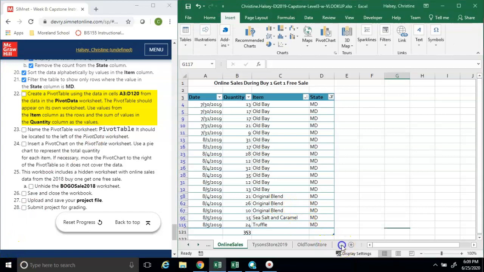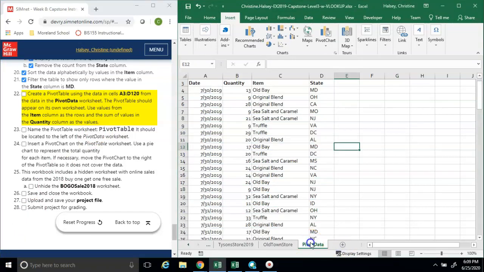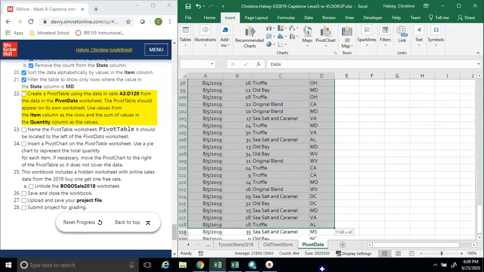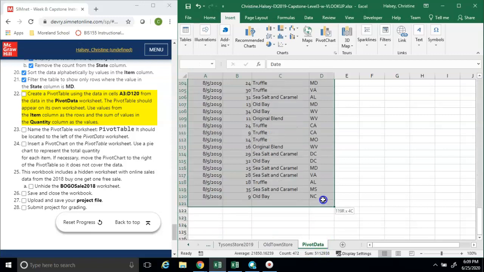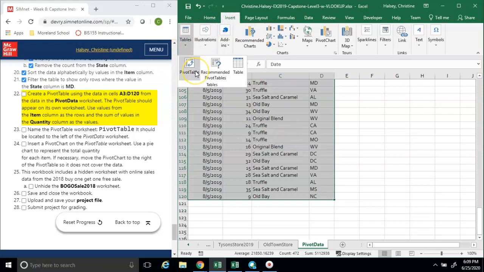Okay, so when I come down to the pivot data table and select A3 down to D120, go to Insert Tables, Pivot Table.